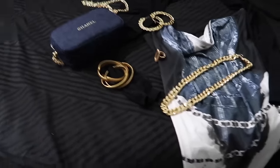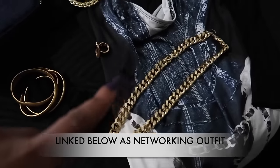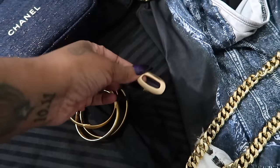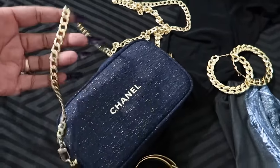So guys, this is the fit for tonight. This denim-ish dress, gold necklace, Mahi Collection ring. I'm gonna just wear one of them. This is coming as a set: chain, earrings, and the Chanel bag that I made with the gold chain.